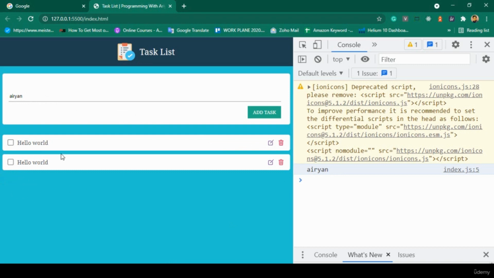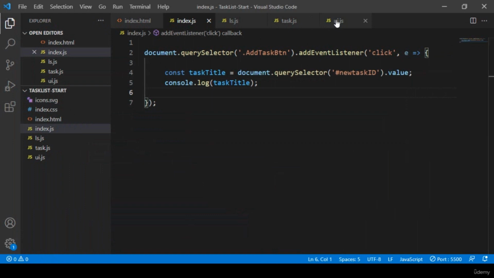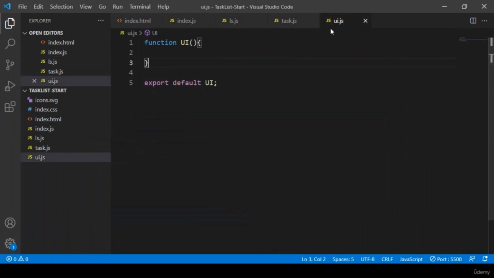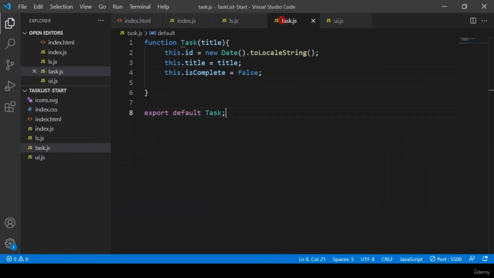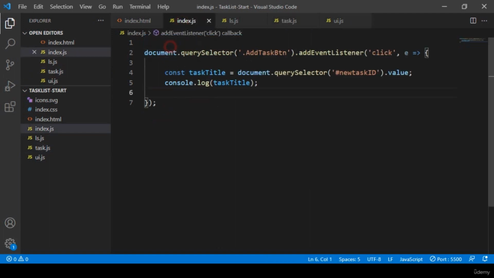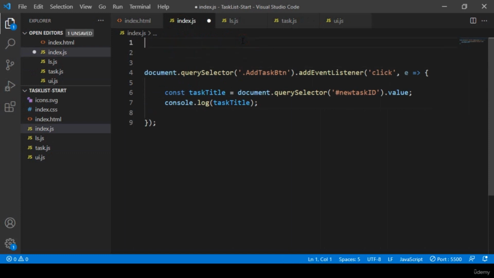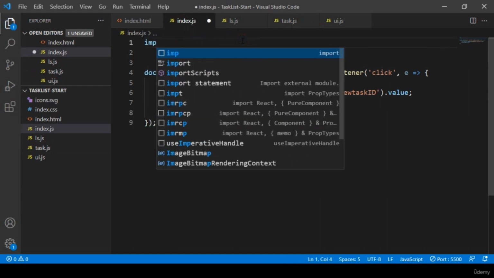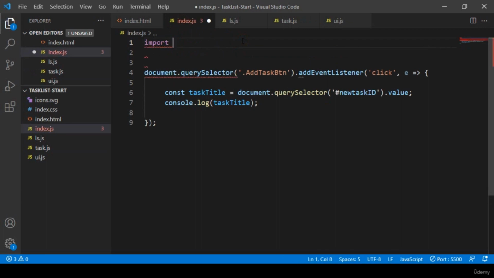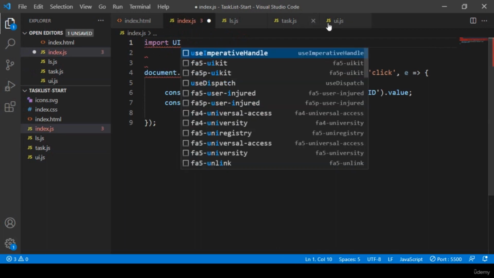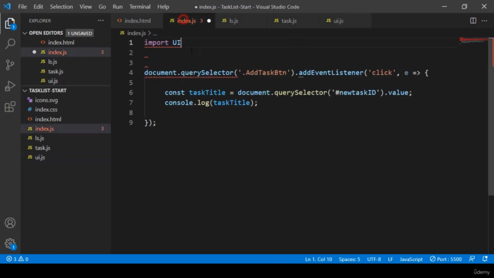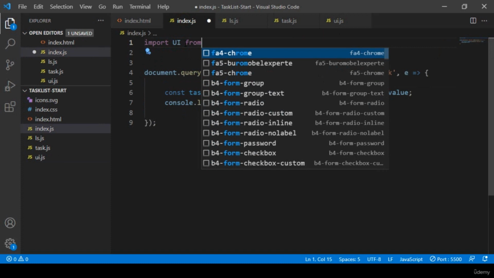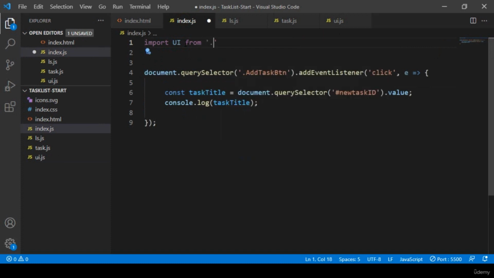Okay, so if you want to do that work, I want to work in the other constructor function that I have created in our UI. So first of all, I want to load our UI, because from this position I already exported this UI, I exported this task, right? I want to add both of these in this index.js. So if you want to import it, what exactly do you have to do? I hope you already remember that it will be the import, right? There is the import, and then we name it as UI. Make that your name, UI, right? So that is our UI, and UI will come from which place? First of all, it will be in the same folder right now, and that is our UI.